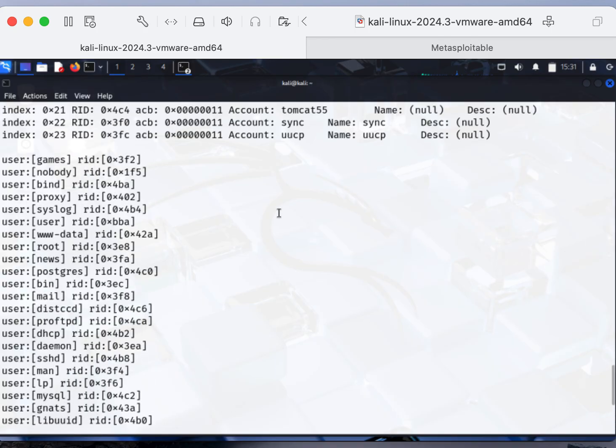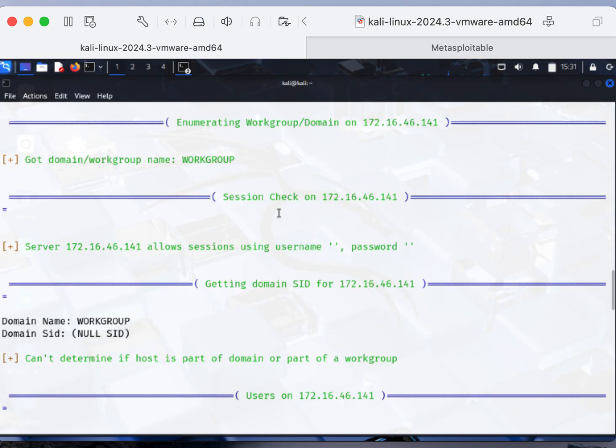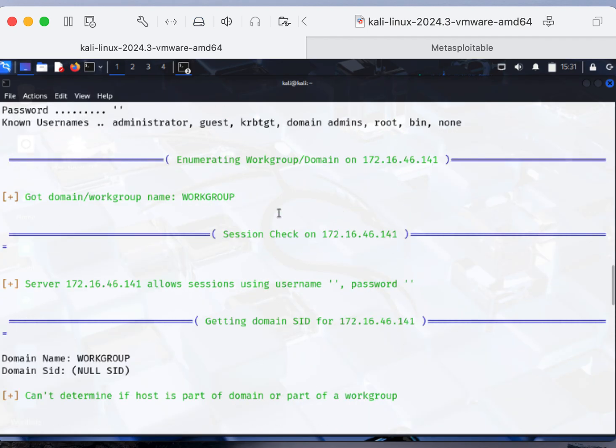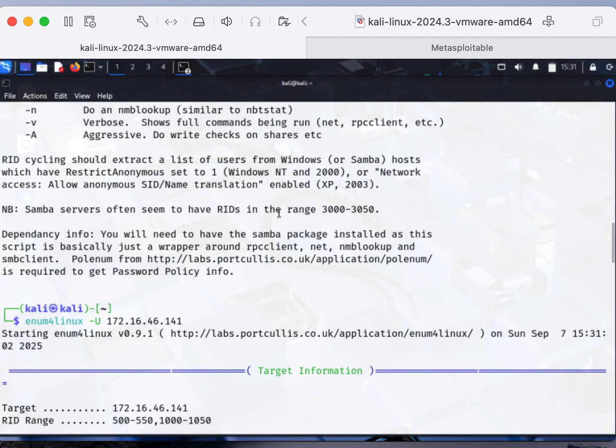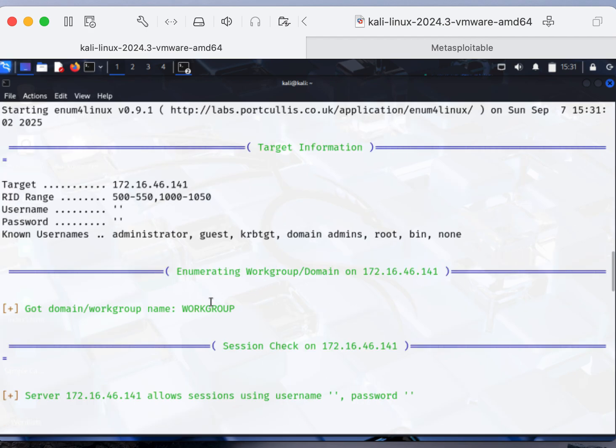Let's go back to the beginning of the result. It tells us the workgroup name, which is called WORKGROUP. It also says the server allows null sessions. As you can see here, the session is using an empty username and an empty password.